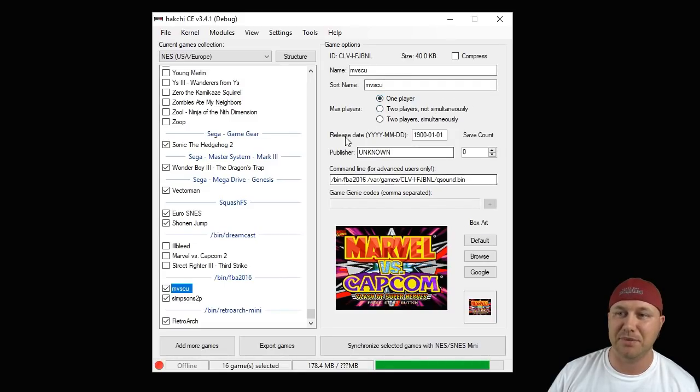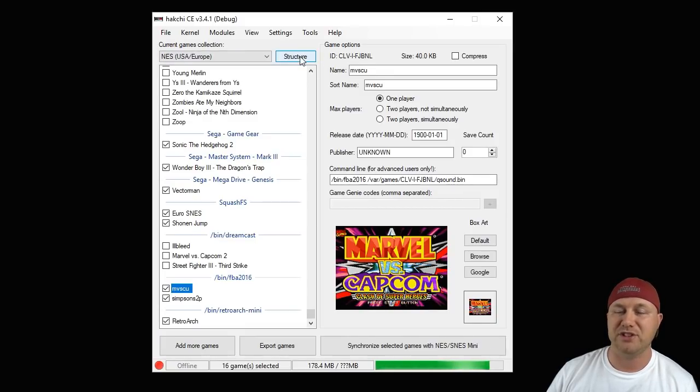This is just cosmetics as to what shows up on the classic menu. This is just information. You can fill all this out yourself. You'll notice you have the synchronize button, which will synchronize games to your SD mod or to your NAND if you're using either of those. If you're using an external USB drive, you would hit the export games. The add more games button will add more games.